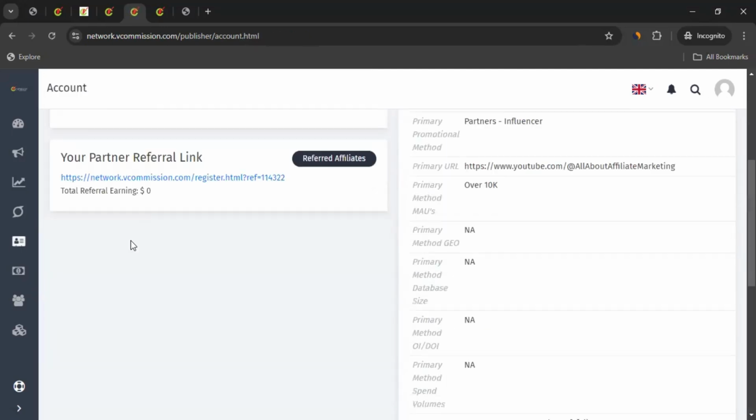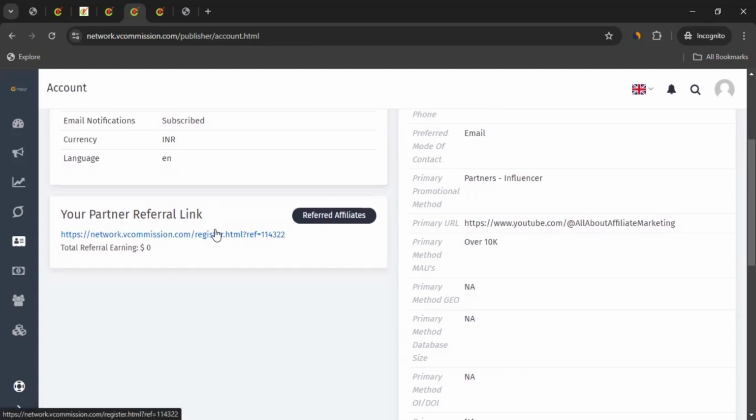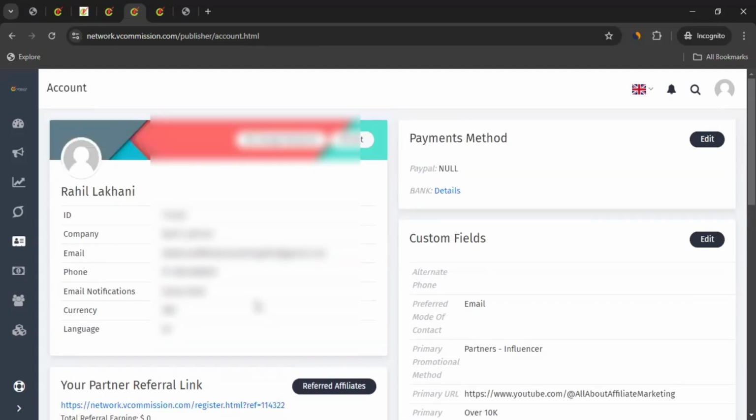And then we got the partner referral link. Let's say if you want to earn commission by bringing more affiliates to vCommission, in that case, you can take a referral link from here, share it with different affiliates, and when these affiliates will create an account with vCommission, you could end up getting commission. Now, I'm unsure how much commission you could earn this way. I tried exploring, but I couldn't find the answer on any of the hubs that are available for vCommission. But I'm sure there must be some commission out of it if you bring affiliates to vCommission. So that's with the profile.